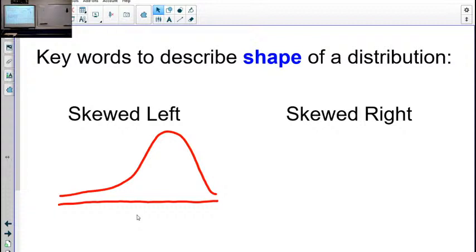Skewed left, you want to think about, usually if it were symmetric, it would look the same on the left as it does on the right. So think about what is causing the skewness, what is causing it to not be symmetric. Well, if I cut out this part over on the left, then it would be symmetric, but it's not. I have these usually kind of extremely low values happening on the left-hand side that are causing it to be skewed. So these few data points over here are skewing it to the left.